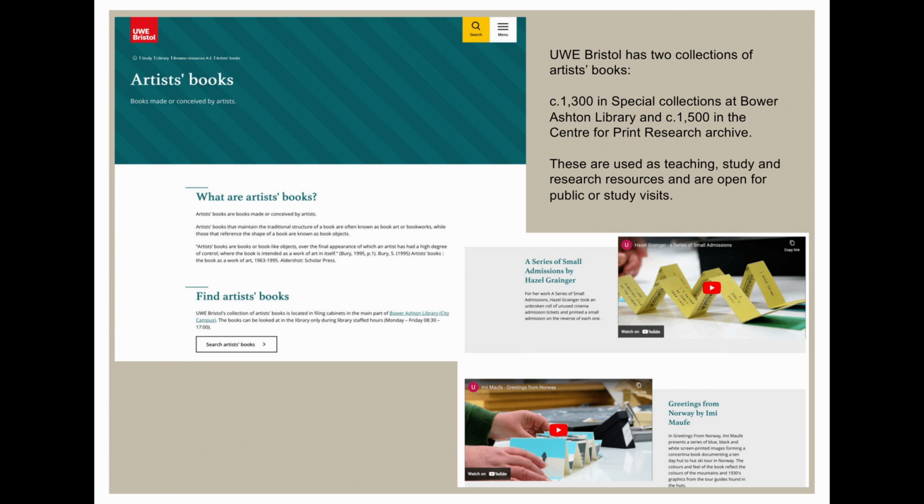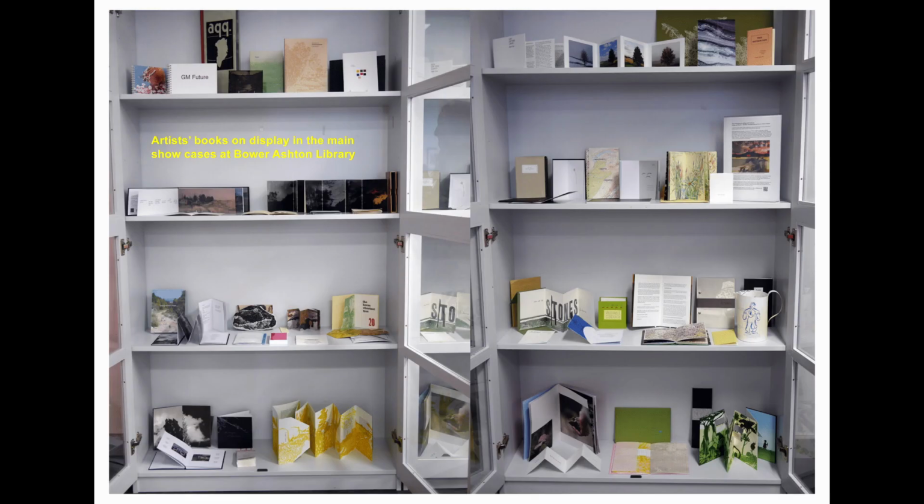So I'm going to talk about some of the ways that we have worked with artist books, with the CFPR archive and collaborating with staff in the library here, but also about some of the ways in which other artists work with their books as well. So it's not just about us. These are our two main display showcases at our library. I'll talk about some of the ways in which we exhibit artist books as well, because I know that's always a thing, isn't it? But first of all, I want to show you some work by other people.